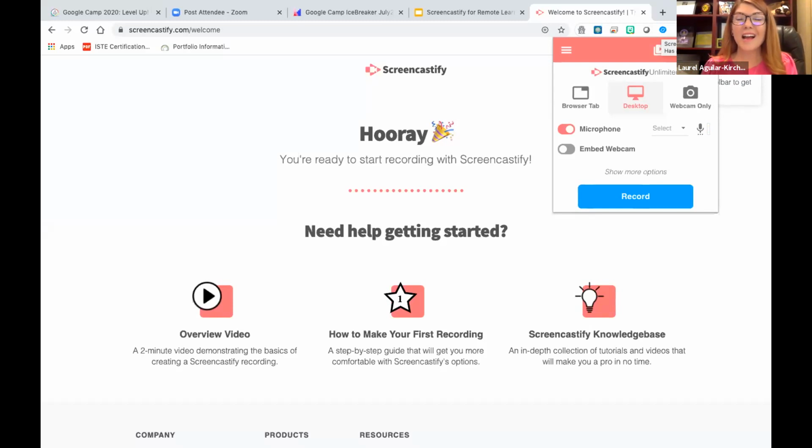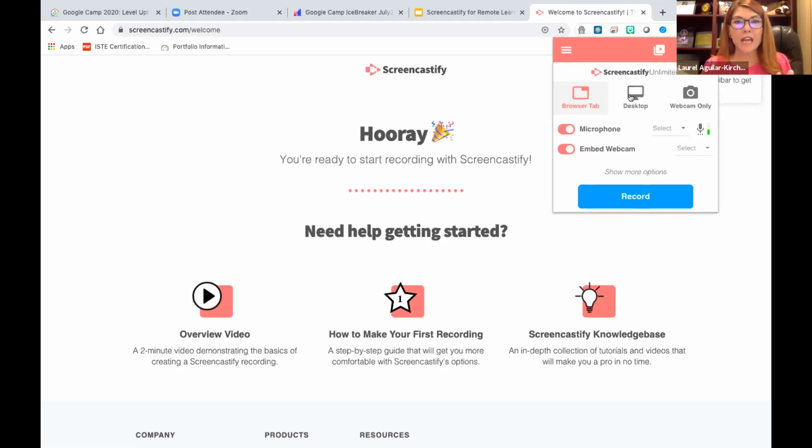And again, I know that I'm going pretty fast. All of this is broken down for you step by step with screenshots of every single stage going through on that slide deck. So again, live demo. So you have some options. You can record using just your browser tab, which means you'll have a picture in the corner, and you can have your screen and then your picture. So you can say hi to everyone, have your voice, have your face there. If you all want, you can also, and make sure you toggle over, turn on your webcam. You could just have your desktop.